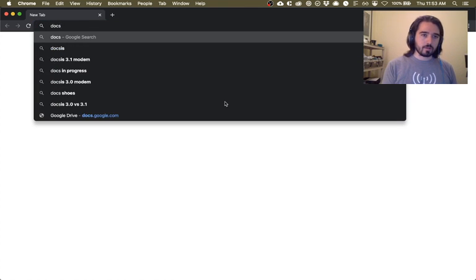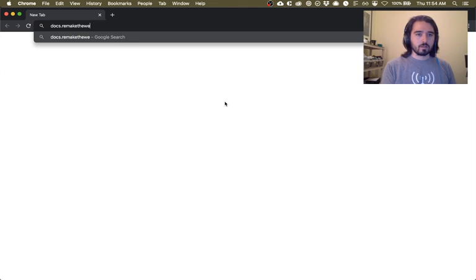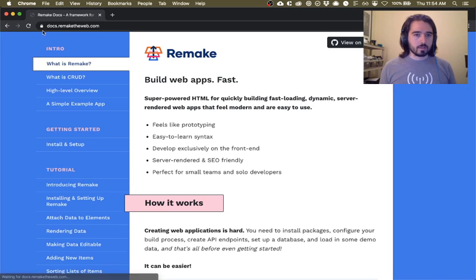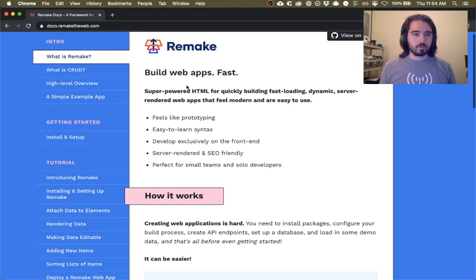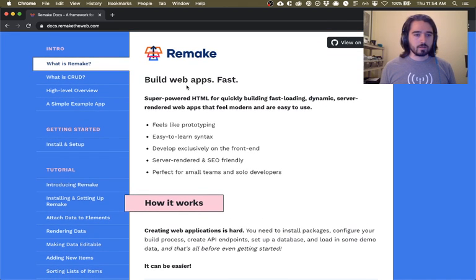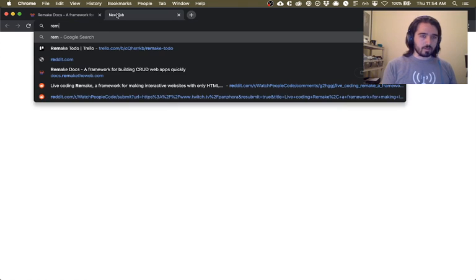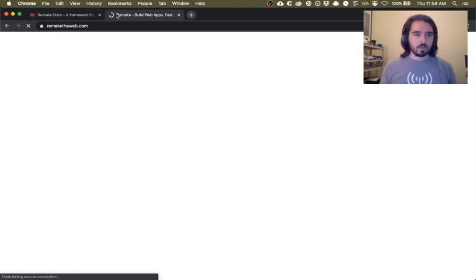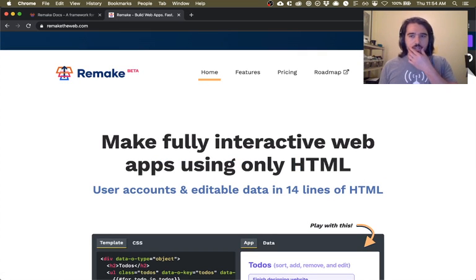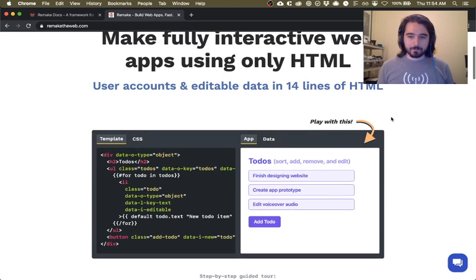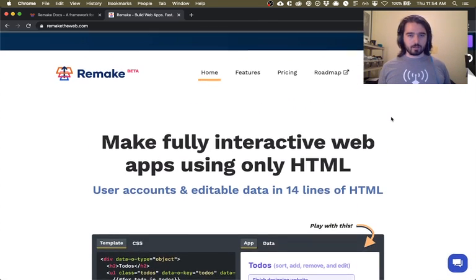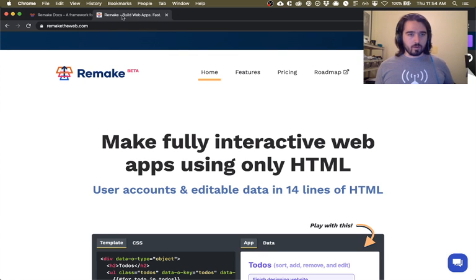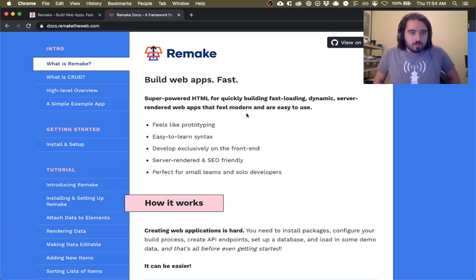So actually first I want to just go to the docs. There's no way to get back to the home page from here, huh? That's interesting. Nice, I really like this. Okay, so let's see. We have the home page, we have the documentation. The logo's a little bit different, but I'm kind of okay with that.